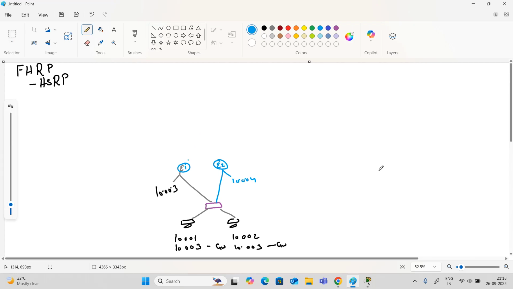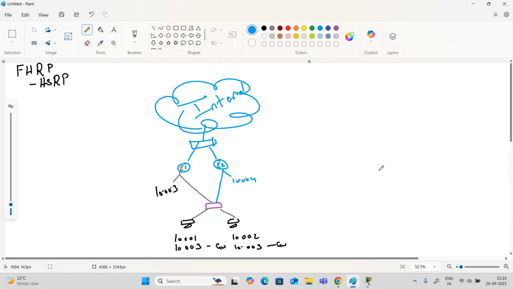This connects to the internet. So our aim in adding another router is, if this router fails, the traffic that was going this way will now go this way. That's the idea of introducing another router.